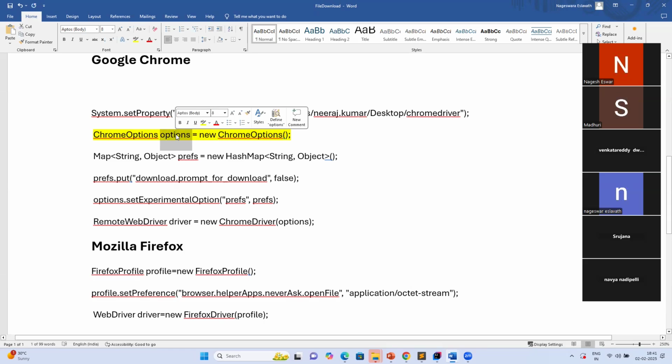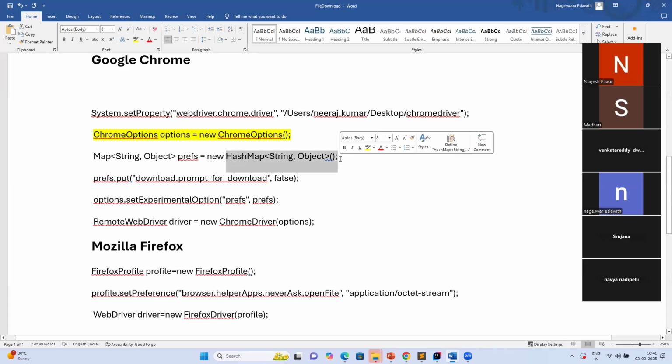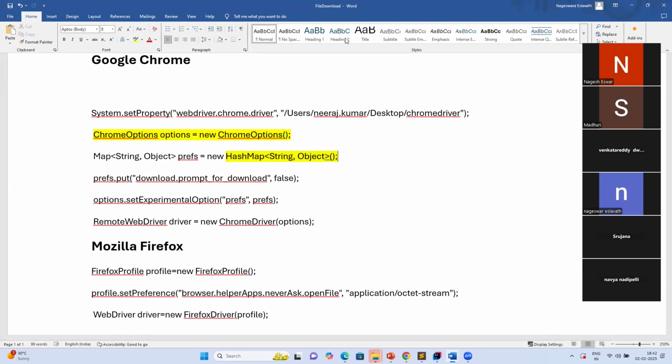Once we get the options class reference, we can add our preferences. So we create a hash map. This topic was not completed in the Java point of view, but I will give you an overview. A hash map can store key value pairs. It is a key and it is a value, for example student name, the name of the student.